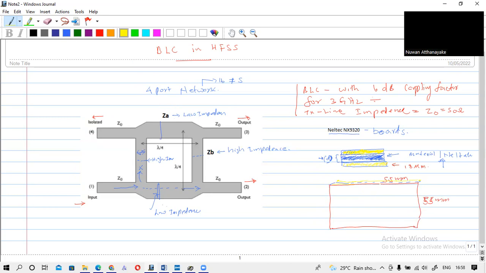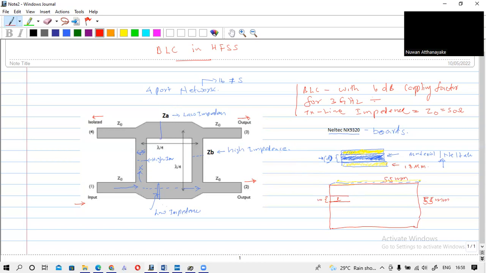We are going to design our coupler in this board. Say we want to make a transmission line through this board, then we have to mark it on this board. Sometimes we may have to calculate the width and length of the transmission line depending on our design.